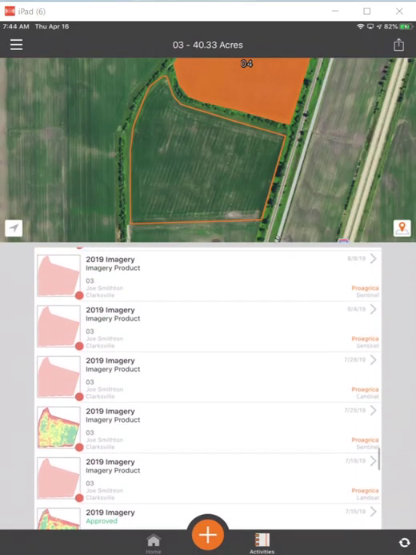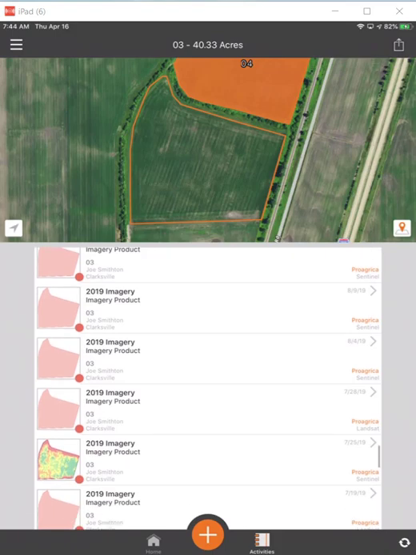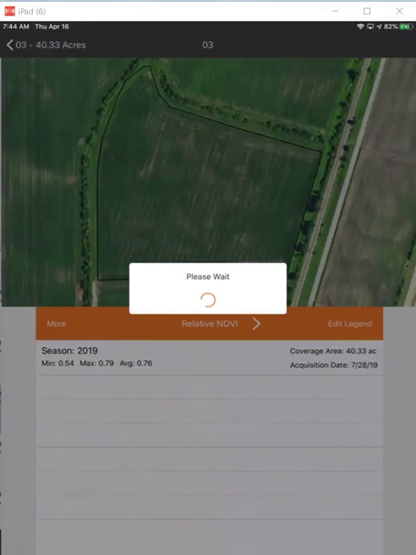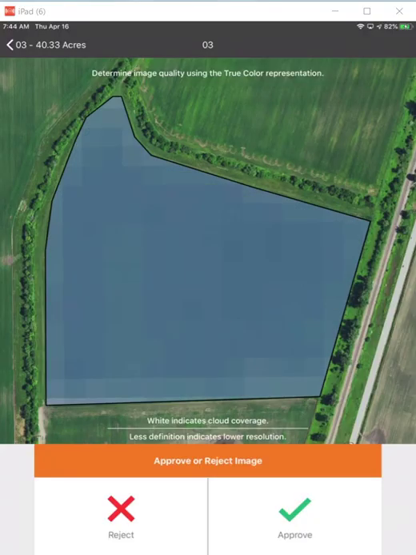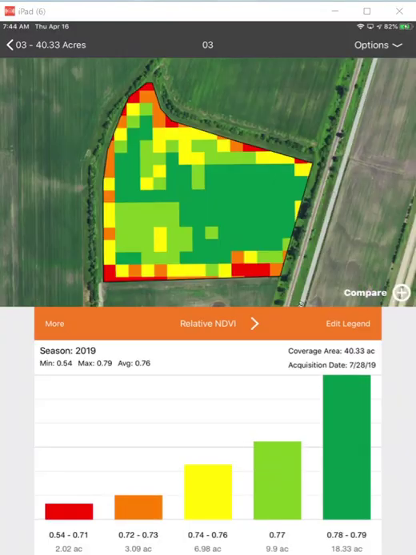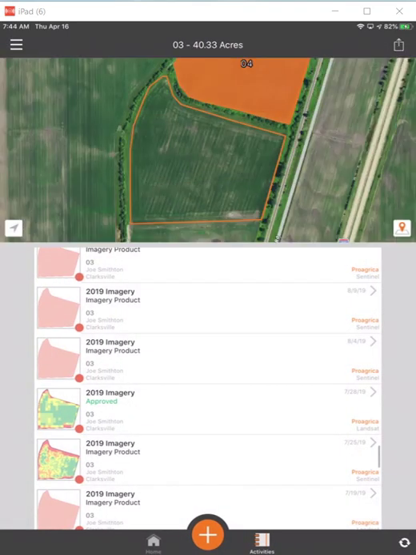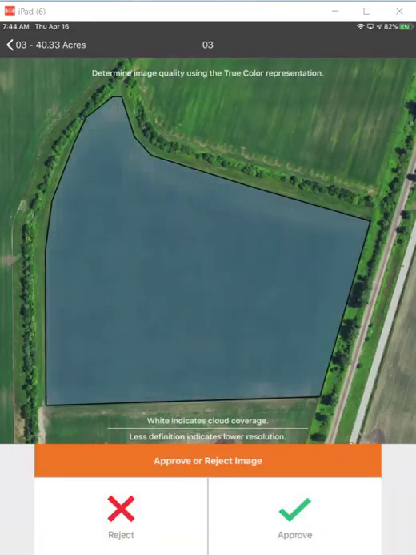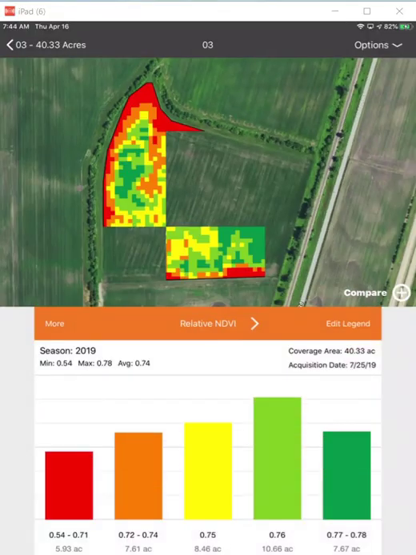Let's go just a little bit later. I'm going to come up here to, let's go to 7/28. Let's see what this image looks like. That's another Landsat, but we'll approve that. Now notice there that it's going from a 0.54 to a 0.79, indicating that you're in that timing of the season that the crop is really starting to take off. It's already taken off. It's really starting to mature now. So I'll go back one screen. And let's grab this one here back on 7/25, and on the 7/25 time frame there's a good image.